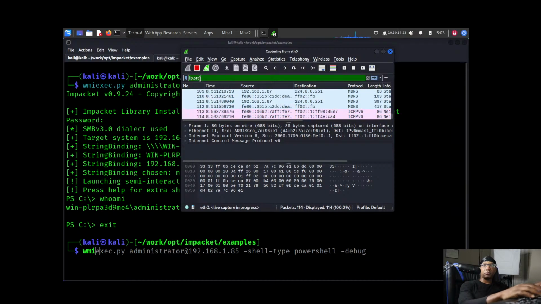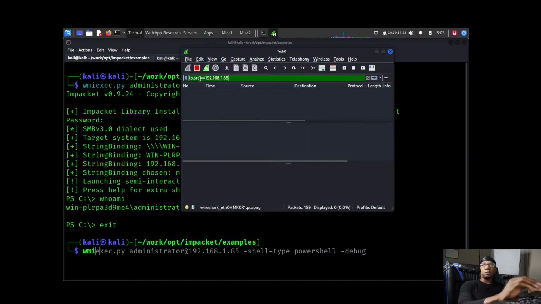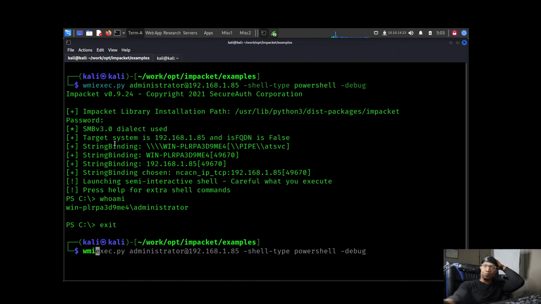We'll do ip.src. I'm terrible with this, so don't judge me. Is it double equals? Yeah, it's double equals. So this is the IP address of my Windows Server 2K.